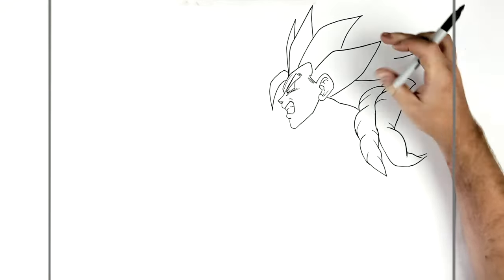So you can see kind of the underneath of the arm here and the armpit line going across like that. And this is just waistcoat, just in there. So it's like his big bicep. Arm flinging back that way. And that's like his armpit.